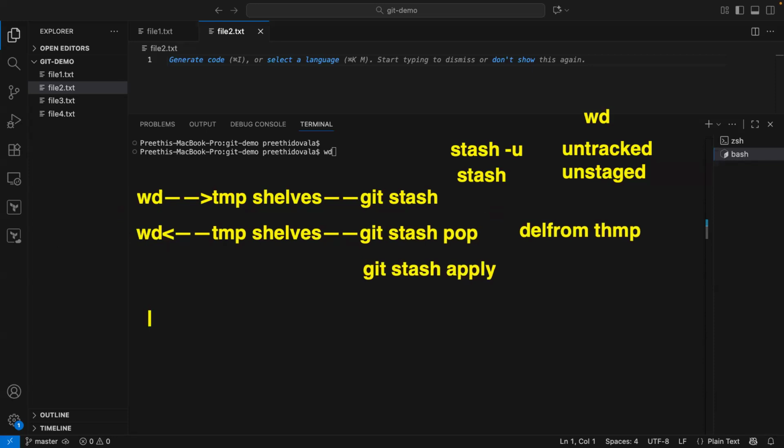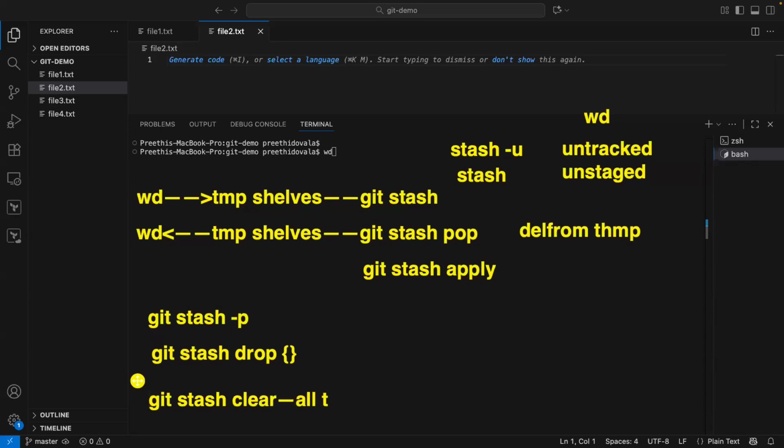And then you have git stash minus b to stash a particular file, and git stash drop with the stash number, which will delete only that particular stash. And the next command is git stash clear, which will clean all the stashes from the temporary shelf.